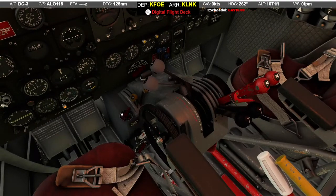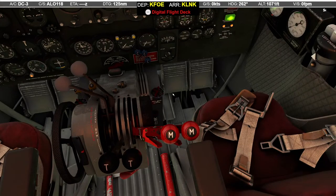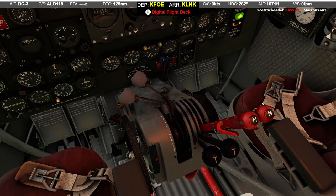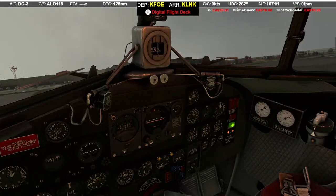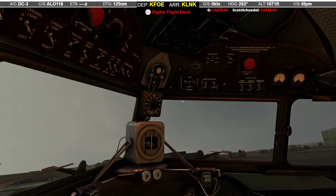So we're going to go to our left main tanks and our right main tanks. We'll get them turned on. There we are. Cowl flaps will go to the open position for engine start. Make sure everything is set and good. Throttles, props, and mixture levers are set. Fuel is looking good right where we want it. We have enough fuel for the flight. So let's get the engines up and running. And we can let them warm up. They're definitely going to need it.